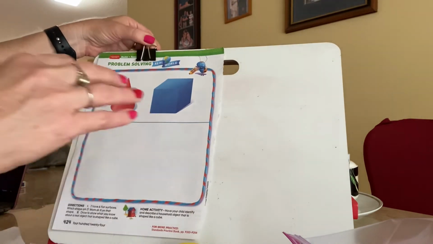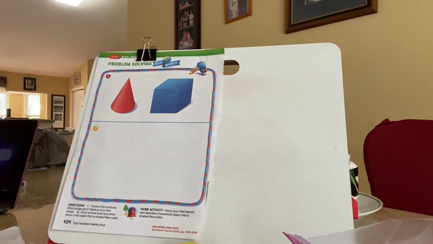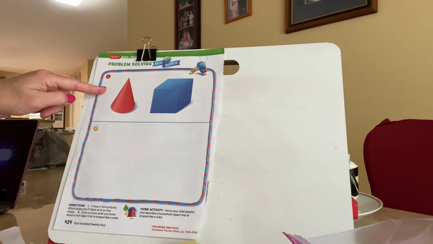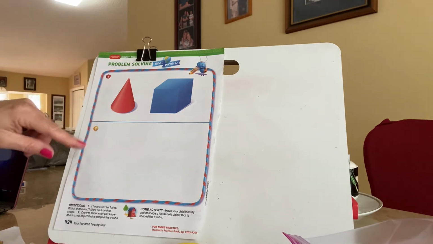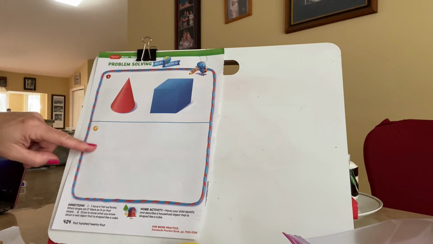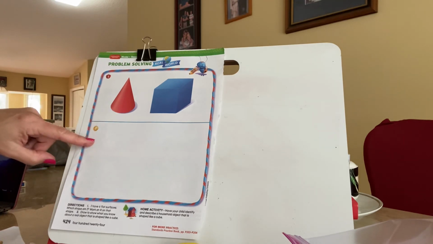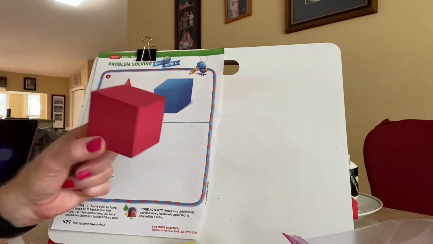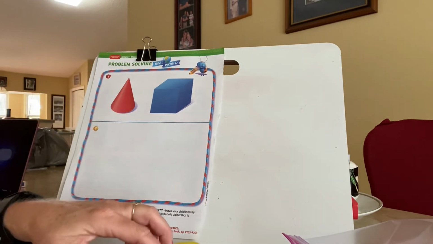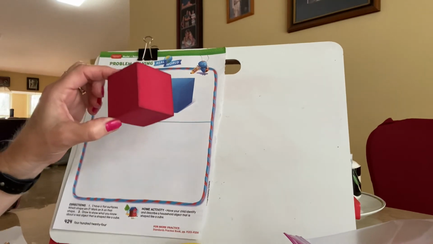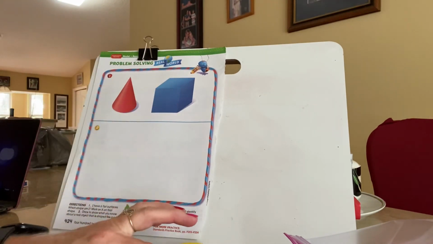On the back, of course, it has its little riddle. Number 1 says, I have 6 flat surfaces. Which shape am I? Mark an X on that shape. Then down here, number 2, draw me a shape that you know that's a real world object that you might have at your house. So remember, a real world object that looks like that. Whoops, got away from me. So good luck with that, and I'll be back to you soon.